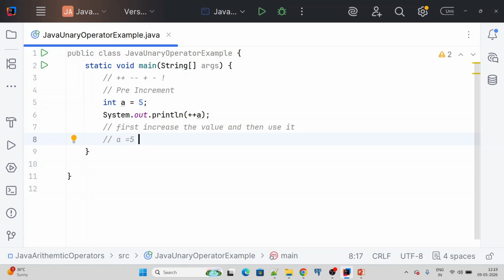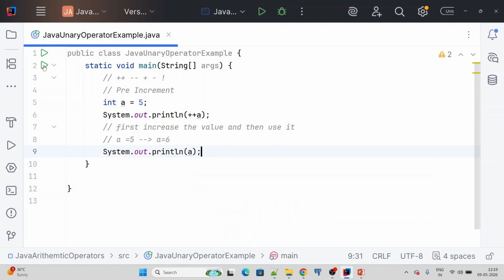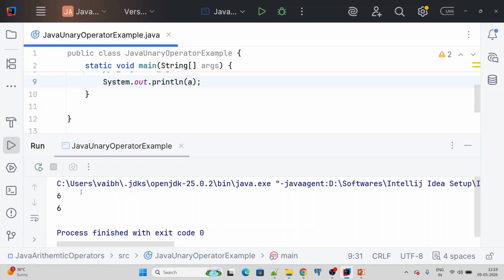Pre-increment means first increase the value, so 5 becomes 6. So if you print system.out.println plus plus a, the value becomes 6. Even after this system.out.println, if you still try to print a, the value will be 6 only. Let me show you. See, we have got 6 and 6.